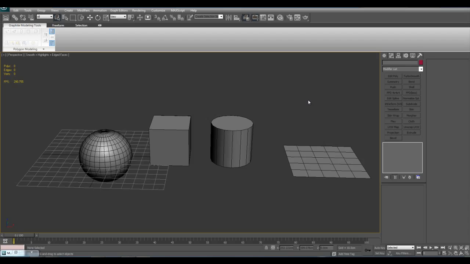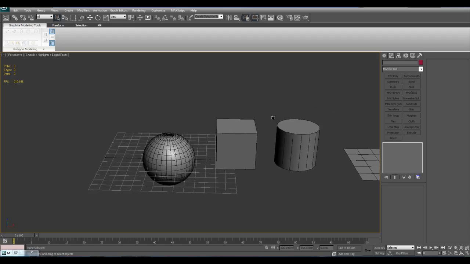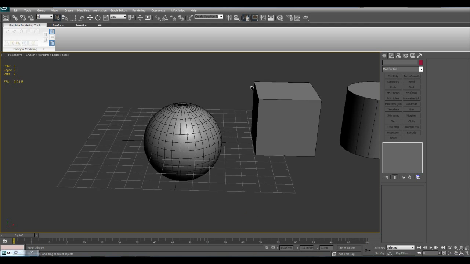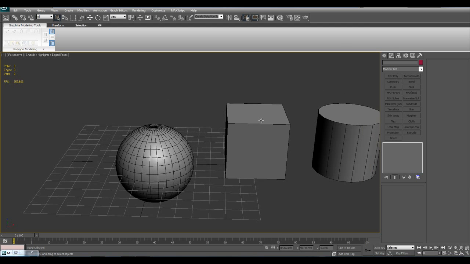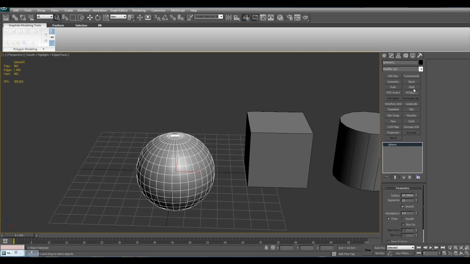In this video I want to give you guys a comprehensive look at various modifiers, mostly the important ones. There are a few I will avoid because they're not really relevant to us, but I'll try to give you a walkthrough of pretty much all the modifiers that you will need to use to enhance your modeling and everything else. So let's go ahead and begin.